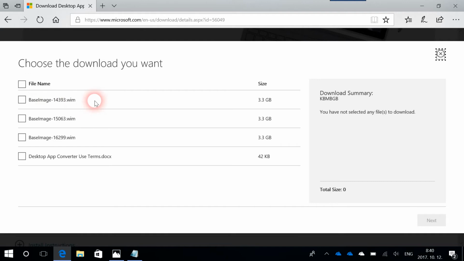The first one is 14.3.93, the version of the Anniversary Update. Then comes 15.0.63, the version of the Creators Update, and this is the latest one, 16.2.99, the version of the Fall Creators Update.